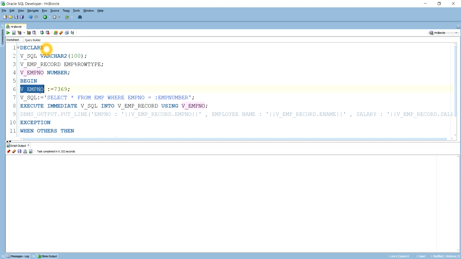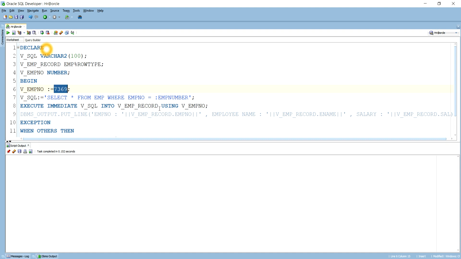this variable. So you see, in execute immediate, we have used VSQL, that means the exact query which you have written in VSQL is going to be run, and it will store into the VEMP record. Because we have hard-coded a value, an employee number, at a time we'll get only one record.